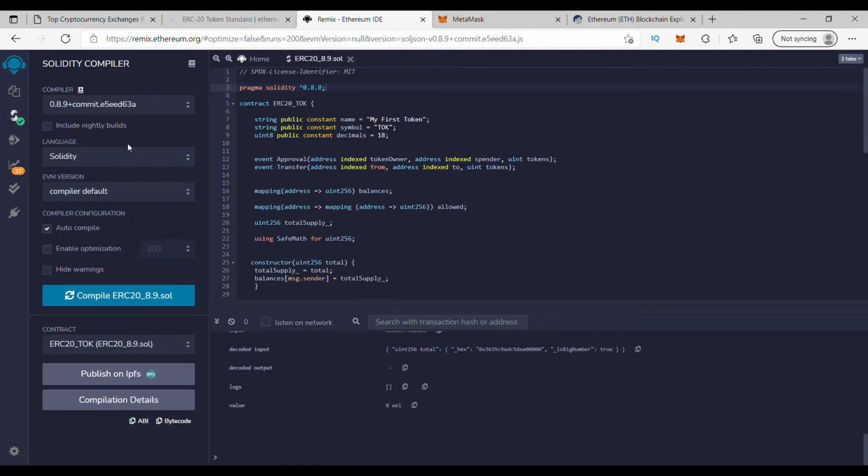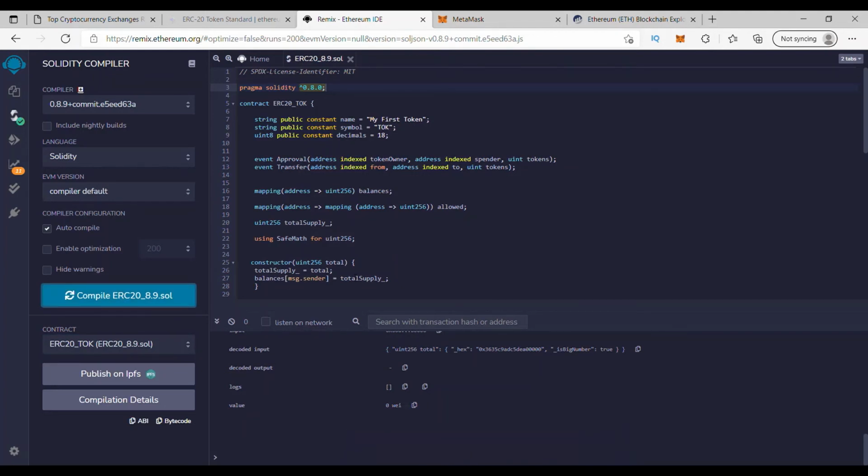Now let us understand the compiler a bit more. If you see compiler version, there are so many versions. I have given 0.8.9 because I have chosen that way. That means I want anything in 0.8.something. Then the language is Solidity. Auto compile is already chosen. Now, if you want to do everything manually, you can uncheck this auto compile and keep pressing this compile button whenever you want to compile. Now, compile what? See, you may have some 10-15 contracts in this IDE. If you want to compile any specific contract, you can choose the contract here. So I am only choosing one contract here. So it's compiled. If you want, I can again show it with manual compile also.